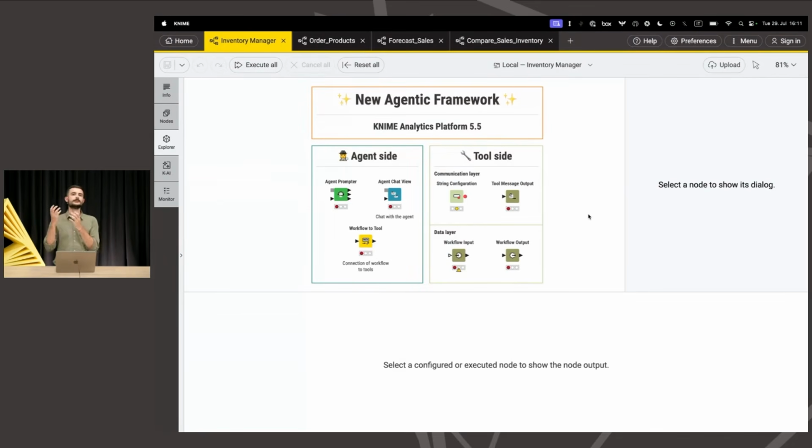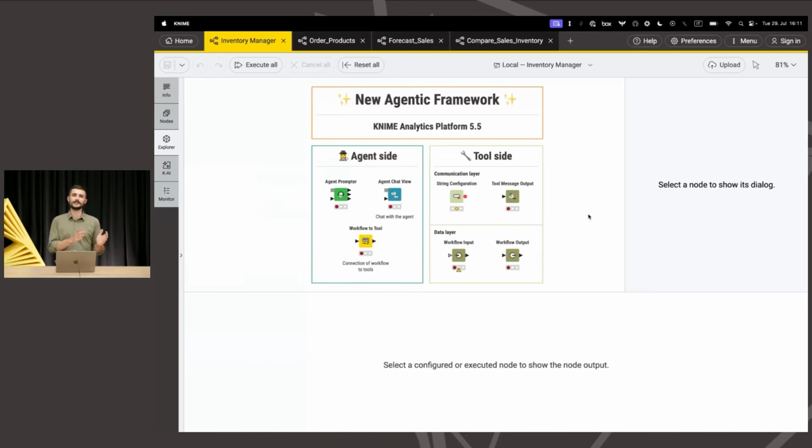As you might know, the agentic framework works with two entities. There is a tool entity, or more tools usually, that are workflows that actually do the job. So you have a tool to, for example, place an order, a tool to book a room with a hotel, a tool to retrieve information about your customers. And then you have the agents that have access to those tools and are able to call them dynamically to solve a more complex task.